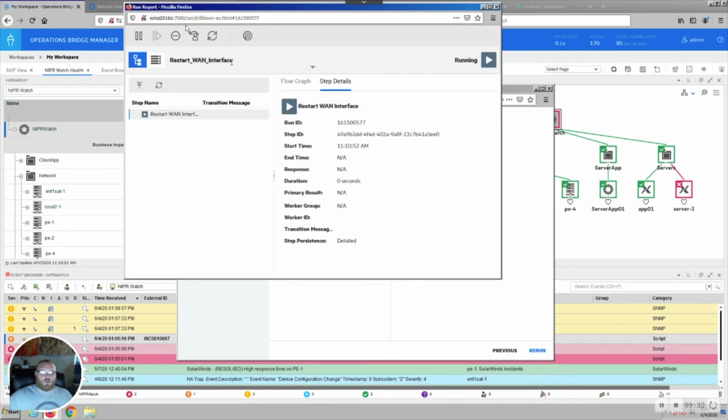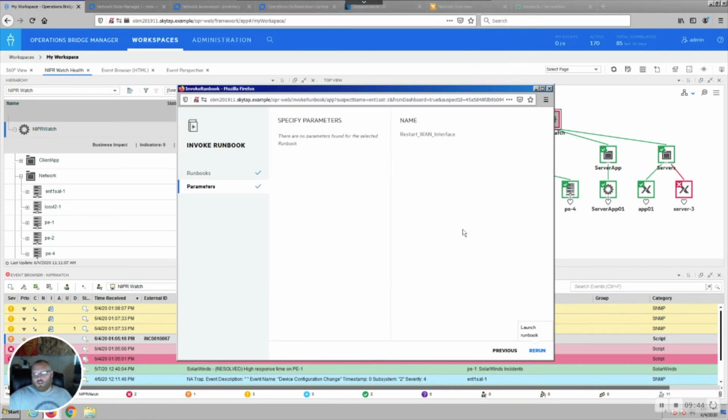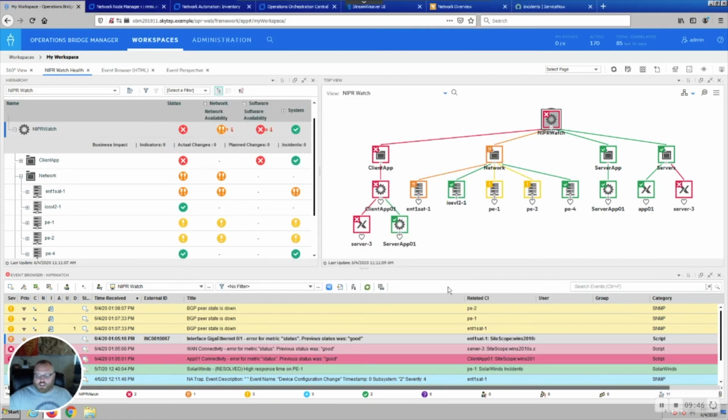We're going to let the OO window, this is an Operations Orchestration drill down window, okay? Now, it's going to run this function. You can see now the step, it's a single step, not a big complex one, of restart WAN interface, and it has succeeded. It's done, right? So we're good there. So we're going to come back, and at this point, we've taken an action related to this interface, and what we're going to wait to see is whether those alerts, those monitors that showed us, hey, we're red, we're orange, we're yellow, all these things, start to clear up.